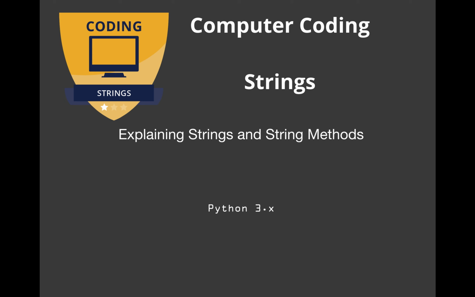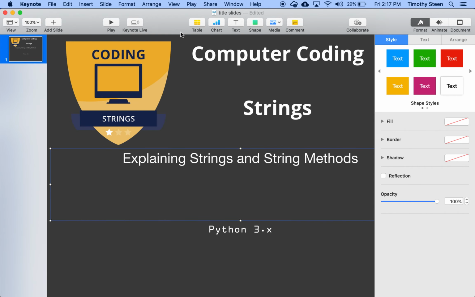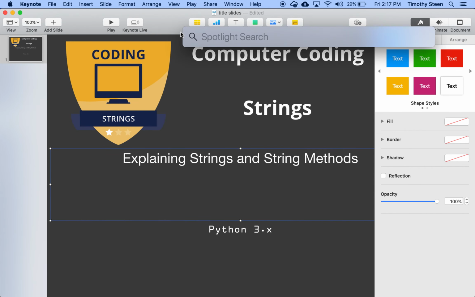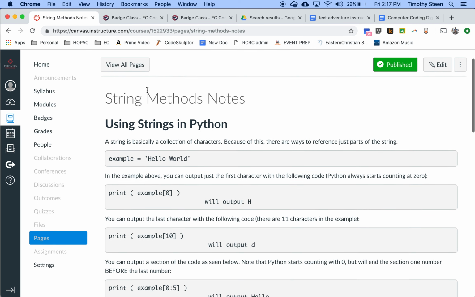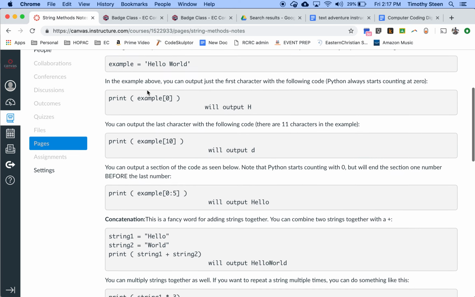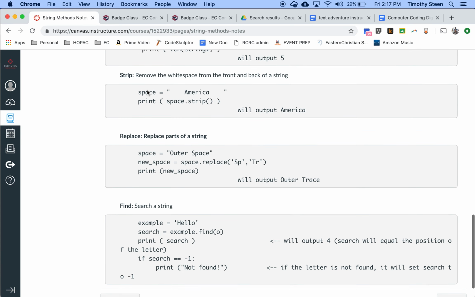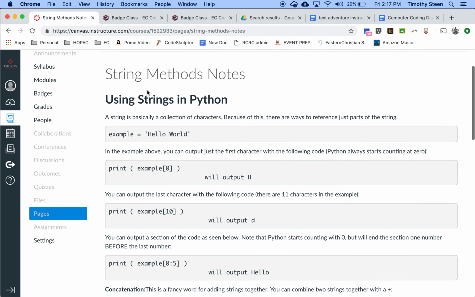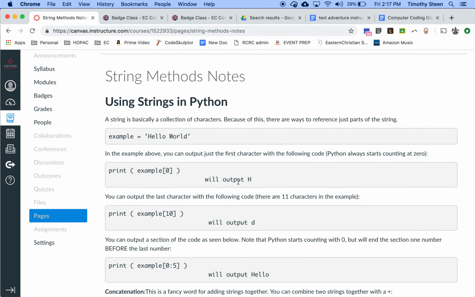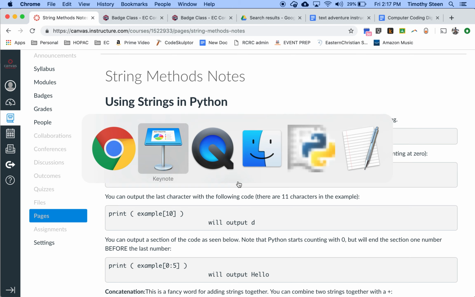Hi there. We're going to be talking about strings, which is a particular type of variable type, data type that Python can store. And whenever we say strings, what we're talking about is text. Now I'm going to be using for this the notes that are available to you on the page. And so I'm kind of just going to be going through this maybe with some different examples. But for the most part, this is an audio collection of these notes for those of you who like to listen and kind of see some examples.